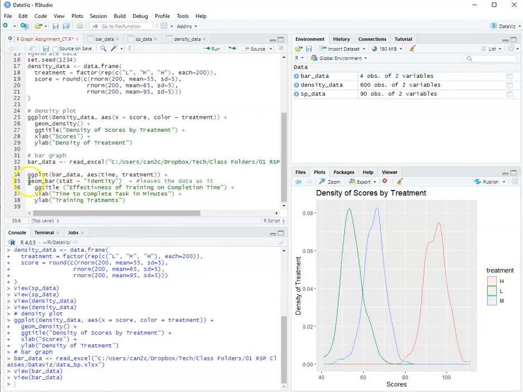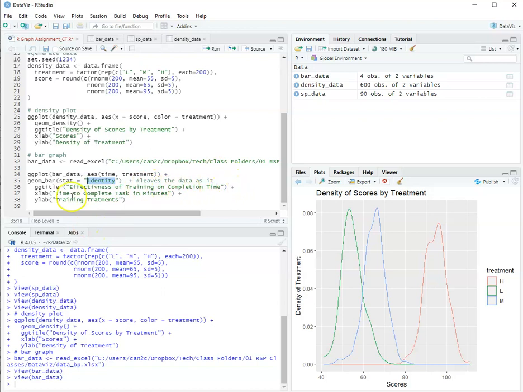So here I'm using the geom_bar as opposed to density or point as I did for the scatter plot. And I'm going to use an argument here, which I didn't use for density, but for the bar I do, because you can have the bar focus on different types of statistics for what it plots, and I want it to use the data as it reads in the actual data set. So I'm going to use stat equals identity here. I'm just going to leave the data as it is.